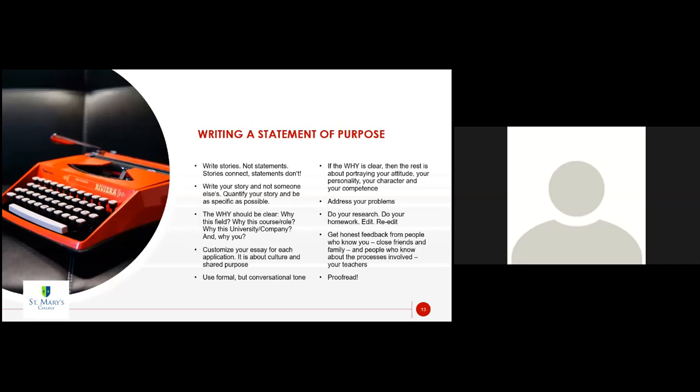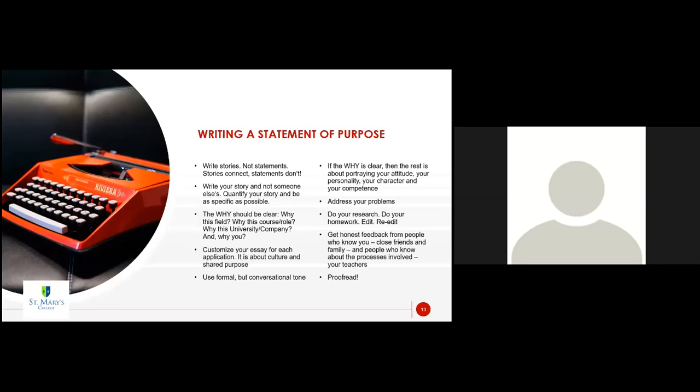All of us have problems. All of us have challenges. So address your problems and what you expect as challenges. And that makes it genuine. That makes it easy for somebody to connect and say, okay, this looks real. So that is important. Please do your research before writing an SOP. If you do not know what the university that you applied for is famous for, what it is known for, that is a problem.